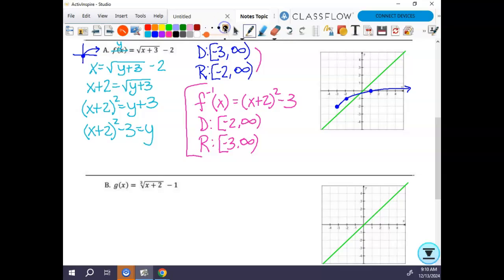And then we can come over here and we can graph that. This point that is at -3, -2 would become -2, -3. The point that's at -2, -1 becomes -1, -2. Where it intersects the green line stays. Oh, I'm sorry, I didn't have you draw that in because I forgot I had that.